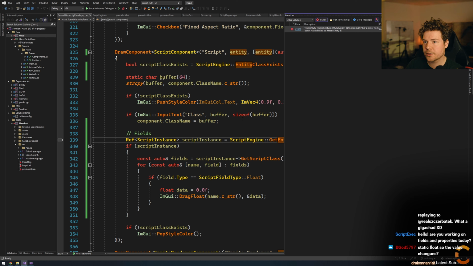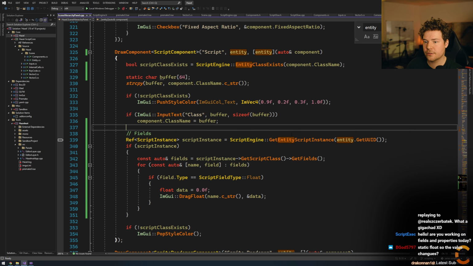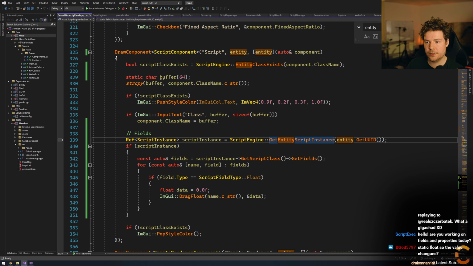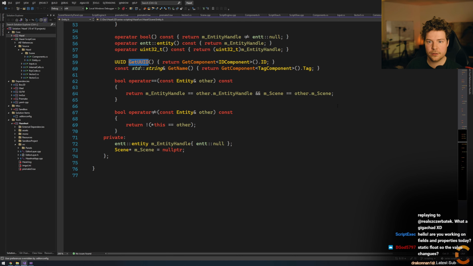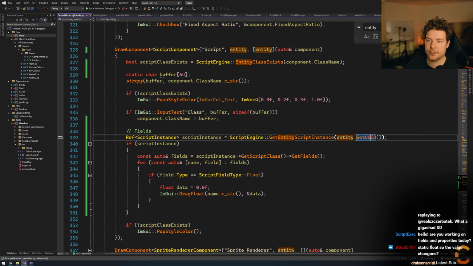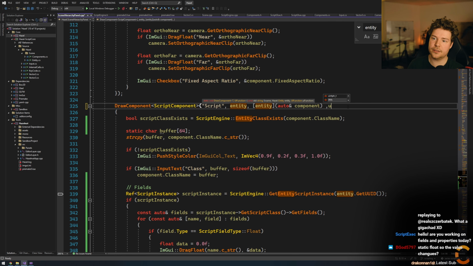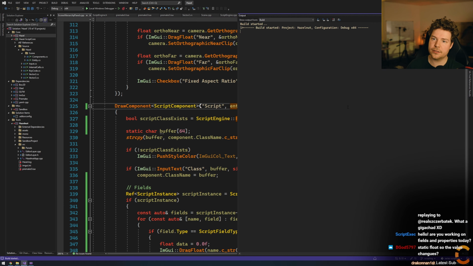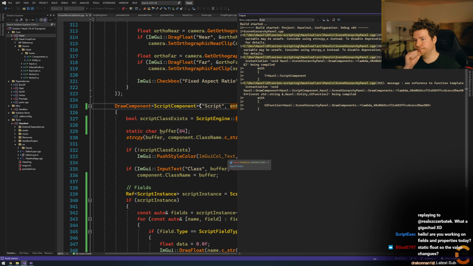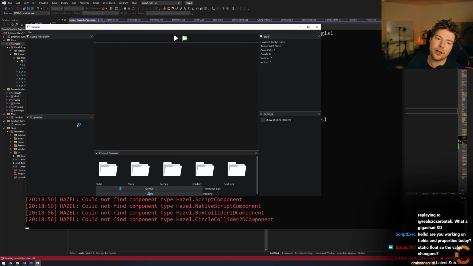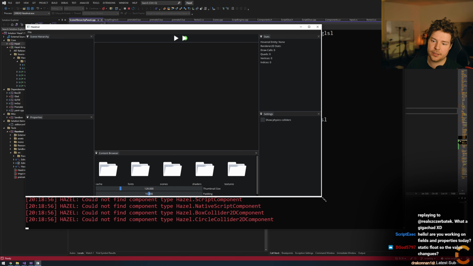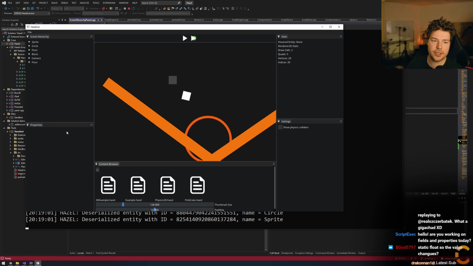Can I convert this pointer from const hazel entity to hazel entity? Oh, maybe because that's not const. Well, let's just mark this as mutable, and that might work. I'm not interested in changing the value at the moment, so I haven't made the float static. This is just purely to get it to show up.